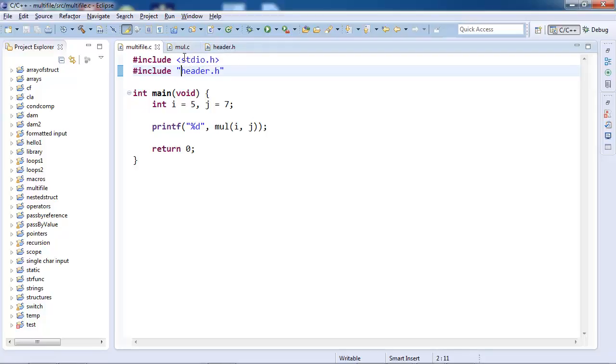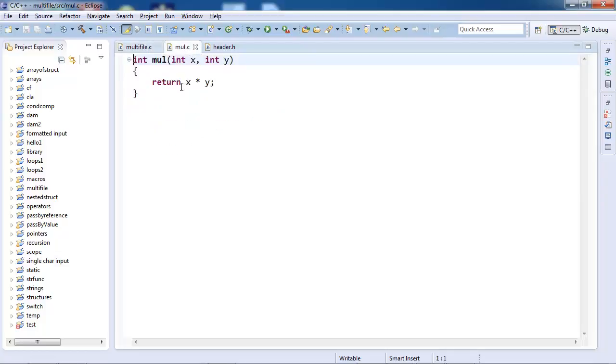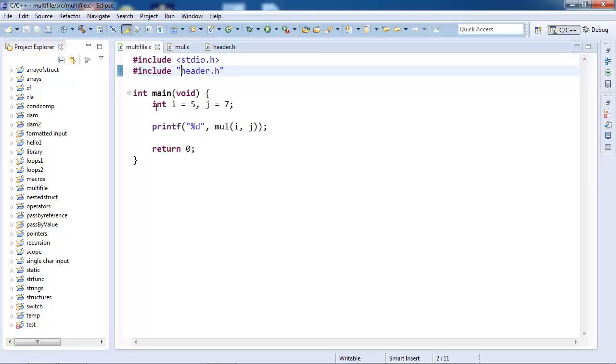This is a driver program which will call mul, and mul.c is the functionality. For example, you want to do some computation, square root, you can put in this file. You want to compute power, you can put that in this file, and then you use it.